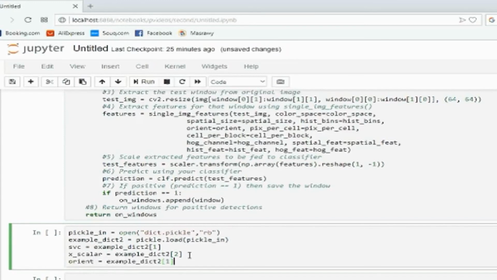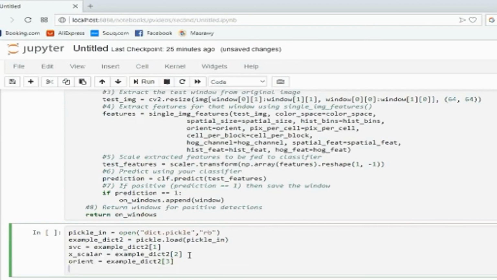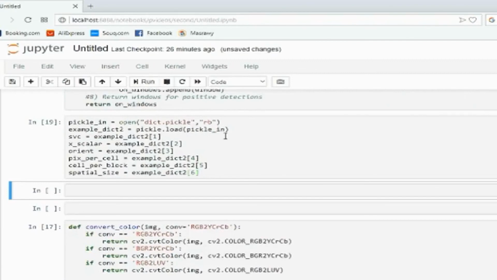HOG orientation, it will be 3, pixel. Here I begin to load my parameters, using spatial size. Okay, we can run it very easily.